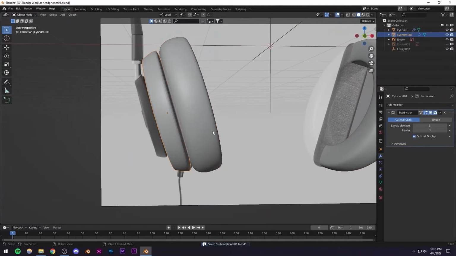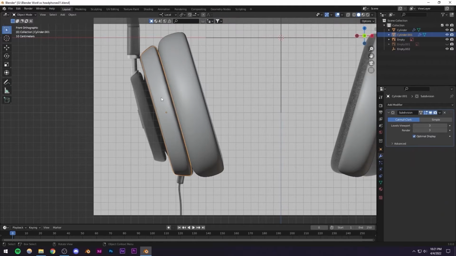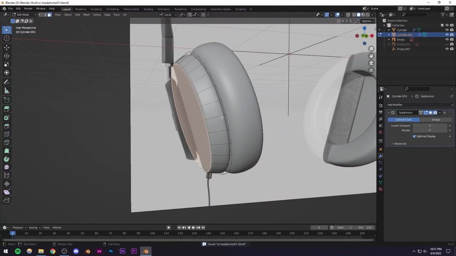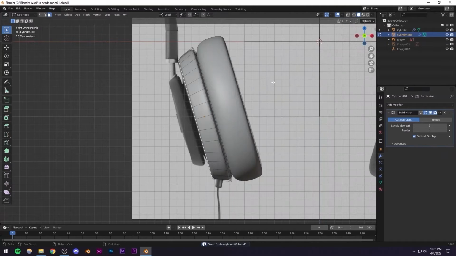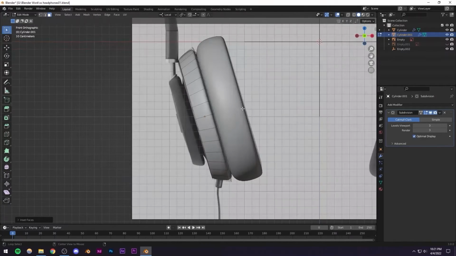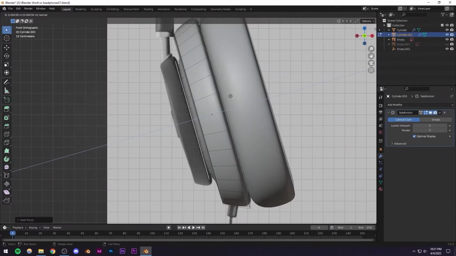But this, by the way, this outer part is actually this same exact mesh which was extended out. So I'm gonna just make that now. Let's inset this, something like that. Yeah, something like that should be good. Let's extrude this a little like that, and let's inset this, of course.